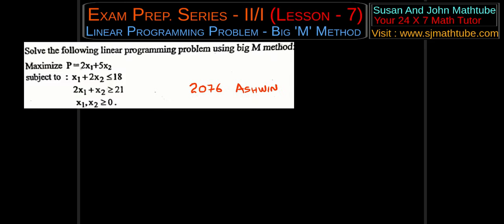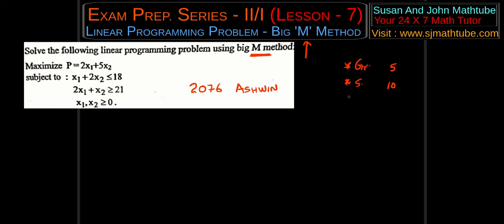Now look at this. If you look at the last 10 years of question papers, you'll see that in linear programming, they ask you two questions: one is the graphical method and another is the simplex method. Usually they asked the graphical method for 5 marks and the simplex method for 10 marks. But in the last 1 year, that means the last 2 semesters, they didn't ask the simplex method, but instead they asked something called the Big M method.